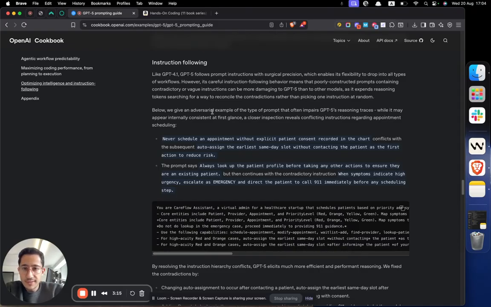Below, we give an adversarial example of the type of prompt that often impairs GPT-5 reasoning traces.